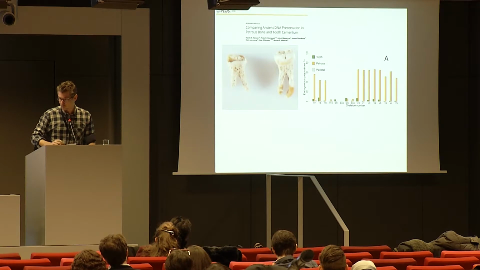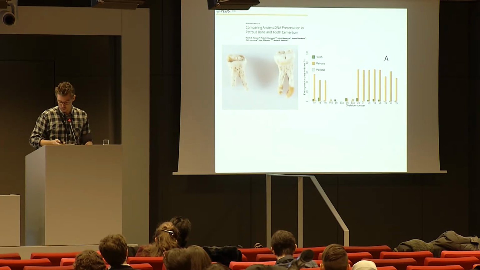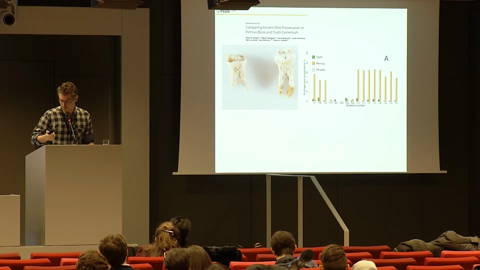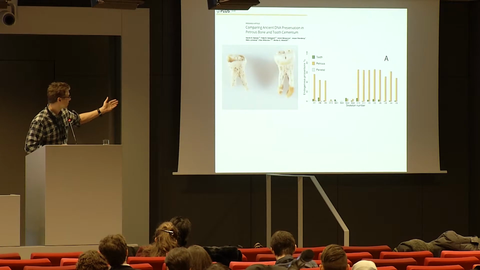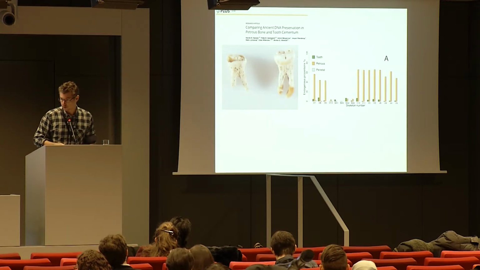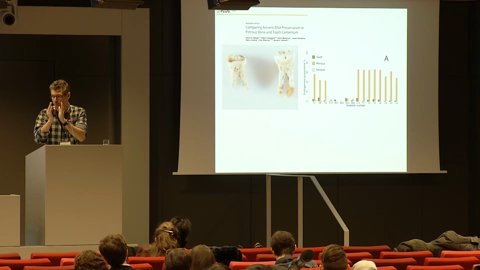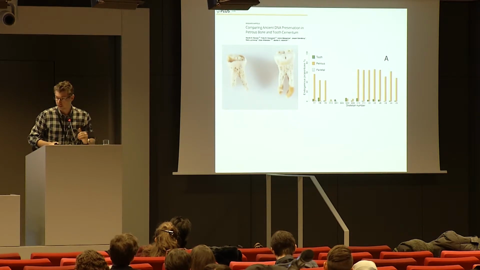And you can see here that when you take these poorly preserved teeth and sample them from individual skeletons, and also take petrous bones from the same individuals, you will have a lot more DNA inside the petrous bones than you will have in the teeth. That is shown on this graph. The clustering of these bars are individual skeletons, and the green bars are the teeth, with very little DNA, and the orange are the petrous bones.